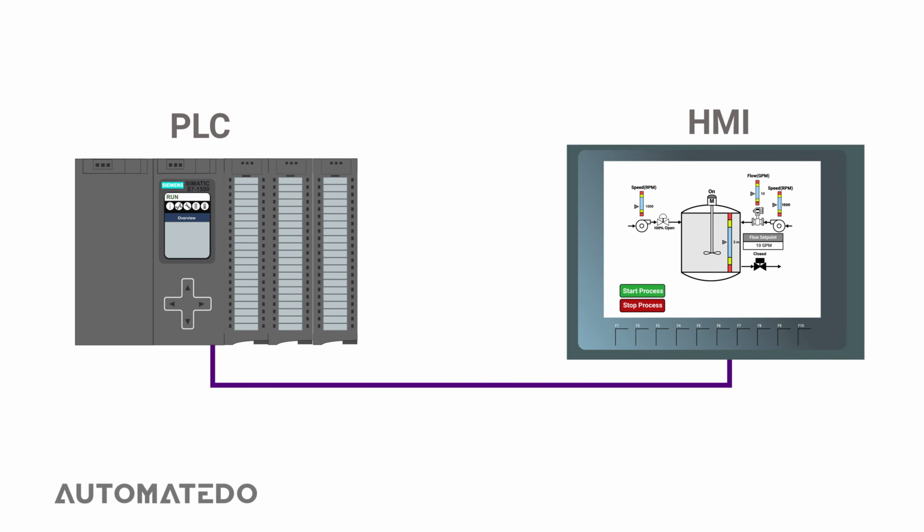Now let us talk about HMI process control. For the HMI to provide an interface for a manufacturing line, the HMI usually needs to be connected to a programmable logic controller or PLC. Compatibility between the HMI and PLC is required, meaning they must be able to communicate with one another.